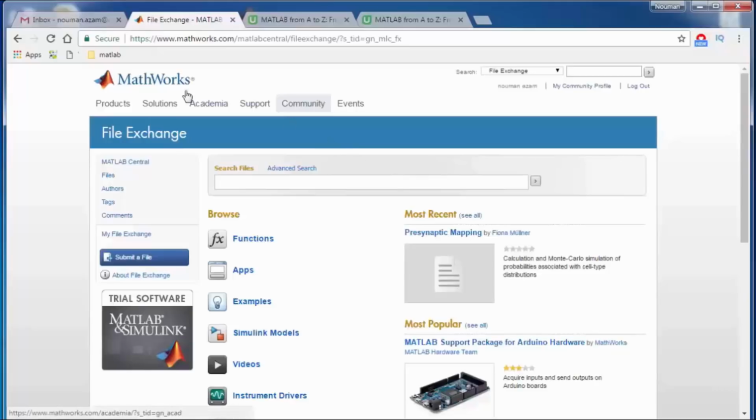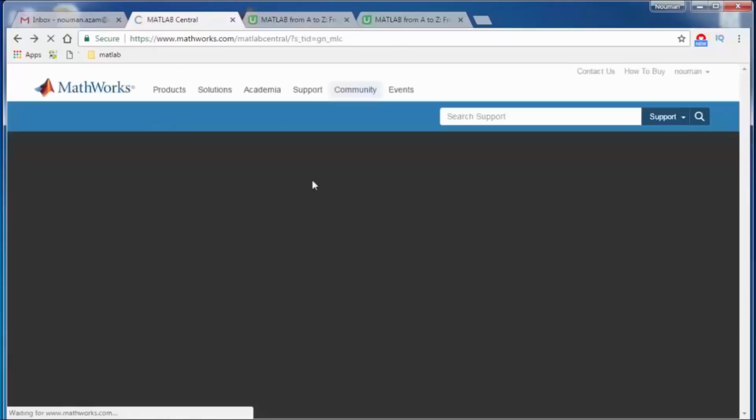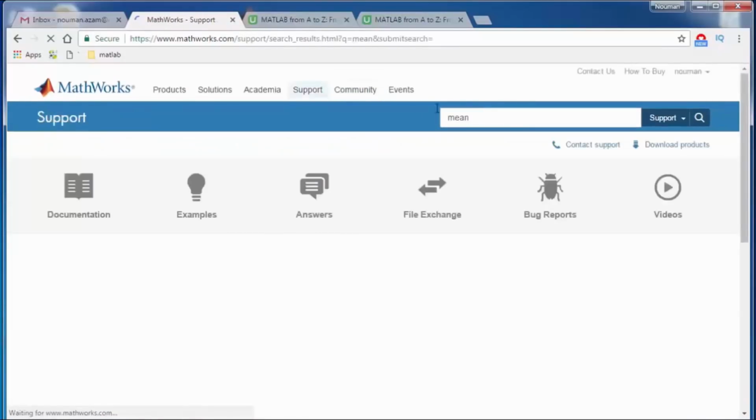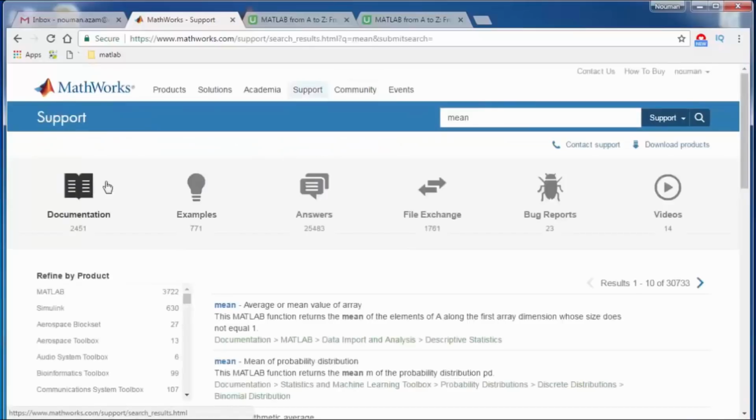The other interesting place you may visit on this website is the support. For instance, you can write anything over here. For example, I am interested in the definition of the mean function, so I will go to the support. In support, again, we have many different options. For instance, we may look at the answers, the file exchange repository, or the examples.